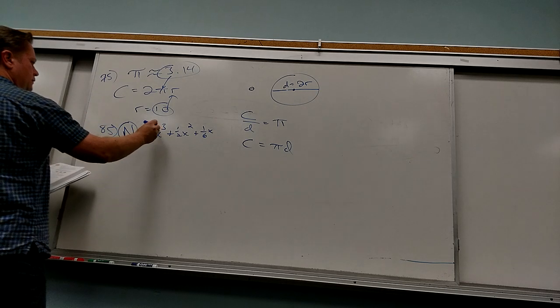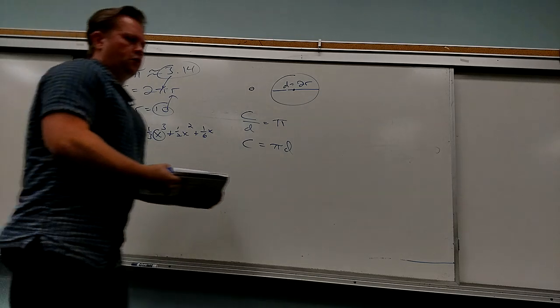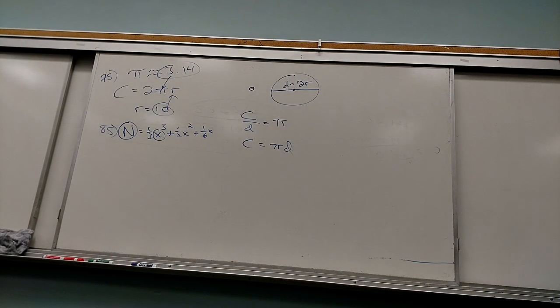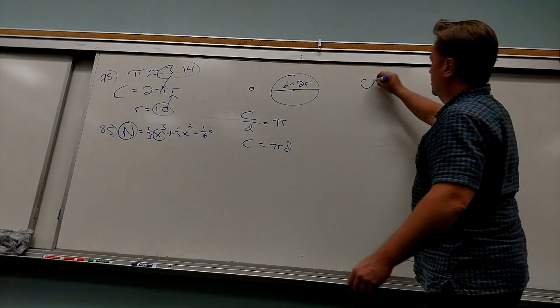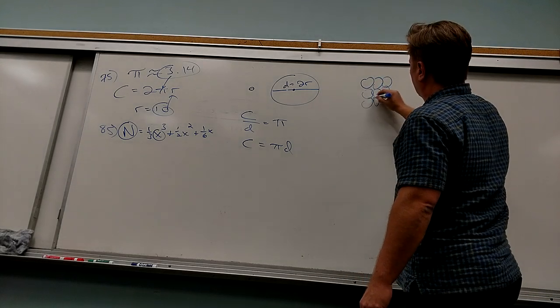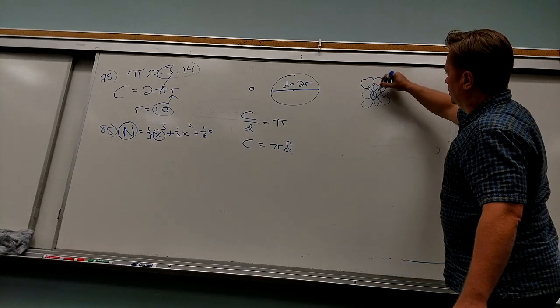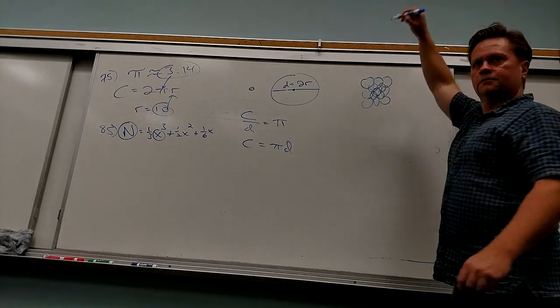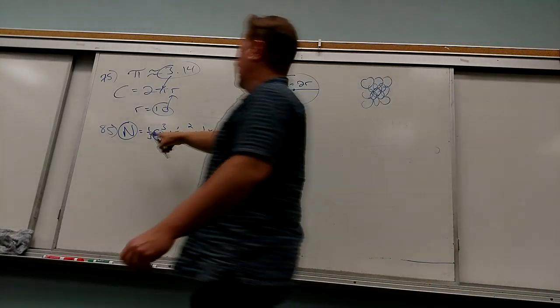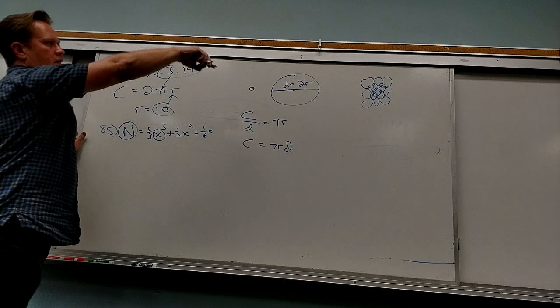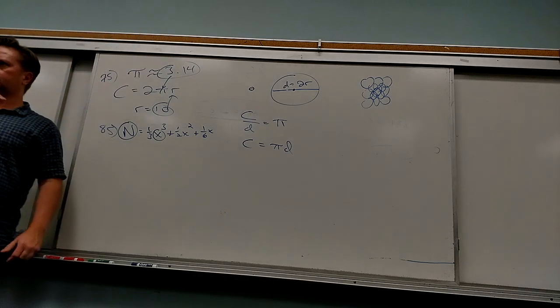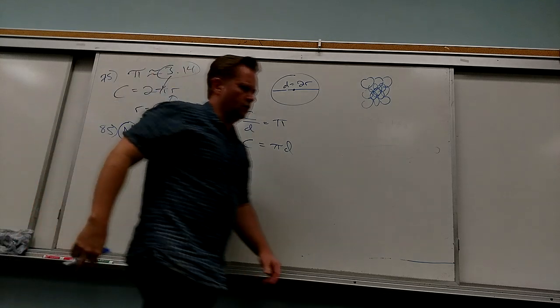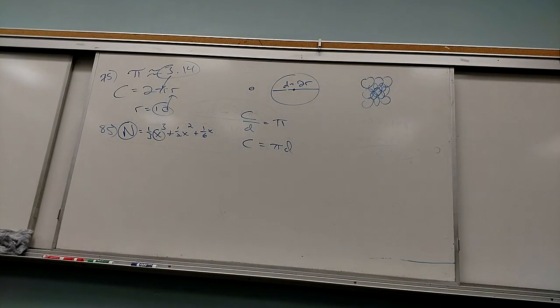So this would be the number of layers, x. You can imagine the base has 9 tennis balls, and then on top of that you can put 4 tennis balls, and then 1 at the top. So if I put 3 in here, it better come out with 9 plus 4 plus 1, 14. Then they ask you, how about 5 layers? It's really just plugging a 3 in, and then you plug a 5 in.